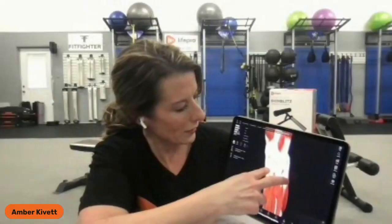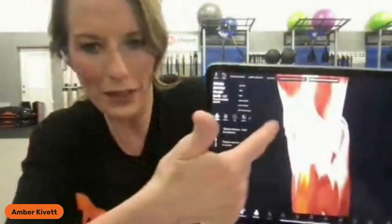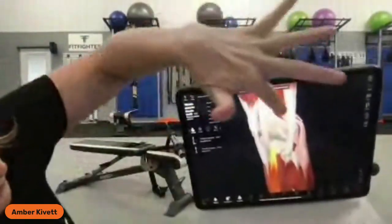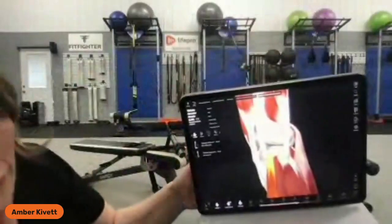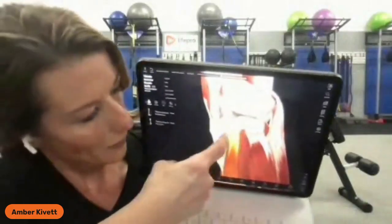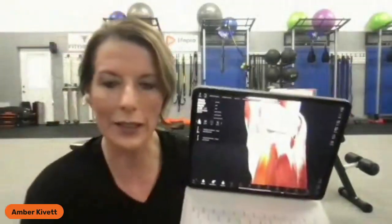So a lot of people who have IT band syndrome, okay, if you've been told that you have IT band syndrome, this is right here. So that band of tissue right in here, it looks really white because of the glare. This part, it's not even a tendon, that piece of connective tissue right there, that's your IT band. And so people who have pain on the outside of their knee, technically it can actually be the tibialis anterior that is causing the problem, because if you look how close that attaches next to that IT band, okay, so IT band is right here, and tibialis anterior muscle attaches right there. So if we're able to improve the strength of your lower leg, then it improves the impact and the compressive forces and absorption of the knee joint.